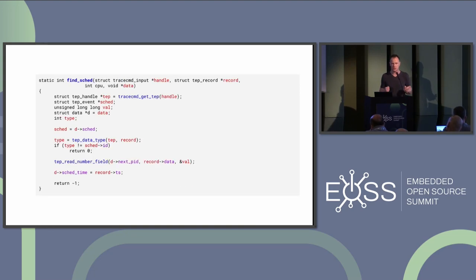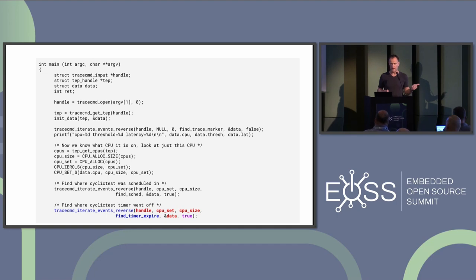So I'm looking for the sched switch. I want to know when Cyclictest was scheduled on. Again, I ignore anything that's not the sched switch marker. And then once I found it, I want to make sure that this is the, well, by the way, to make this fit in the slides, I deleted all the error checking. So I did find the value of the PID, the next PID, because it has to make sure it matches the PID of the sched switch. So I made sure it actually was the PID I was looking for. So yes, it was that before. Whoops. So I deleted the error case when it wasn't, but I left in that code. And then I want to record the timestamp on when the sched switch happened. So I recorded the sched switch happening.